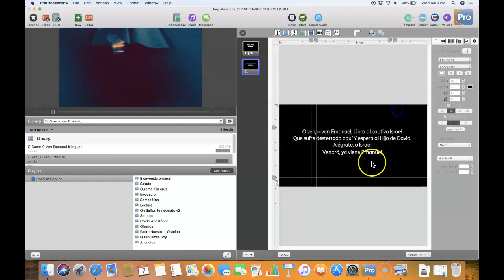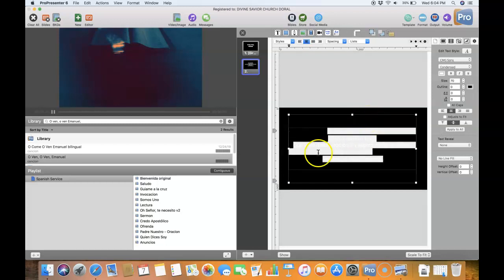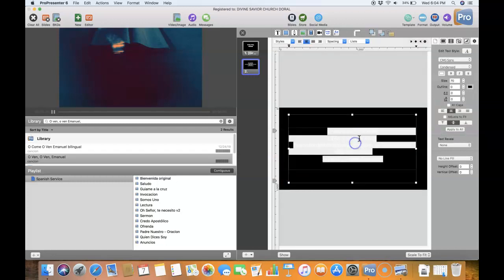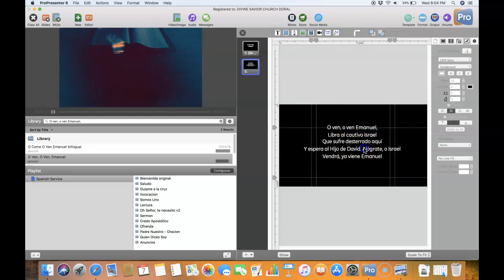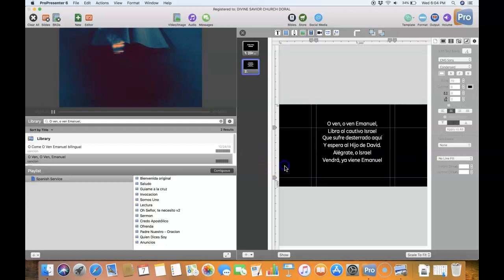Maybe I will crank that up to 70. I see that it's going a little bit past the lines, so I'm going to try and space this out a little bit. And I look for good breaks as I go throughout. I know enough Spanish that I can kind of tell where the breaks should be. So I look at this and I say, okay, I think this should be passable for this one.